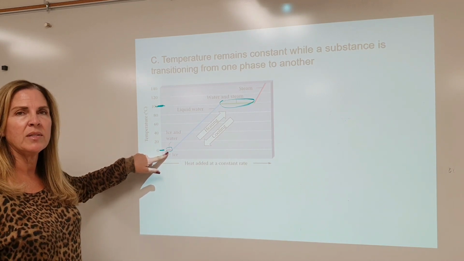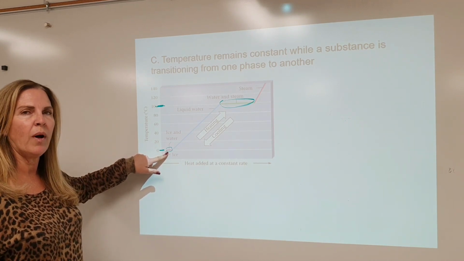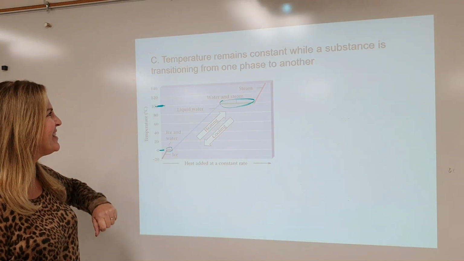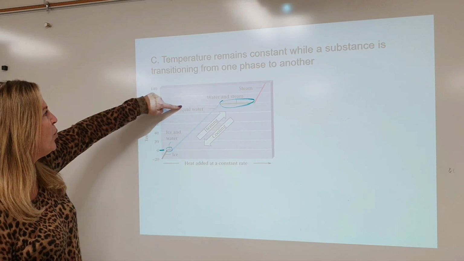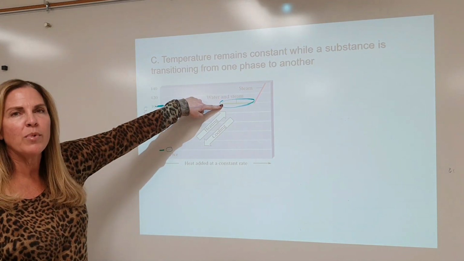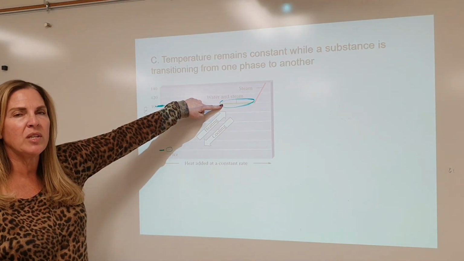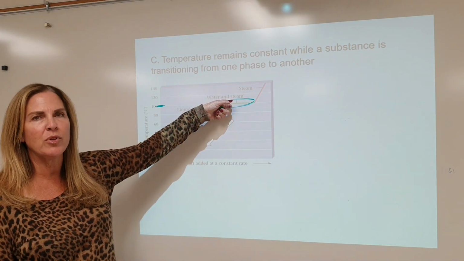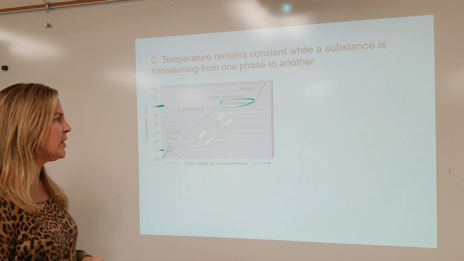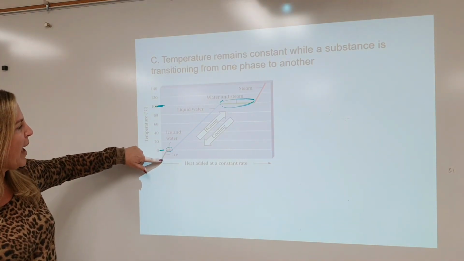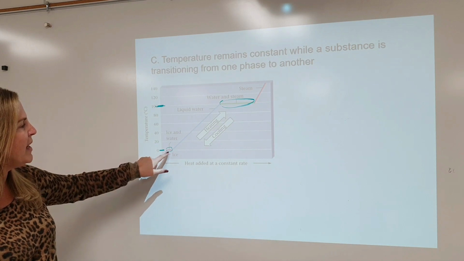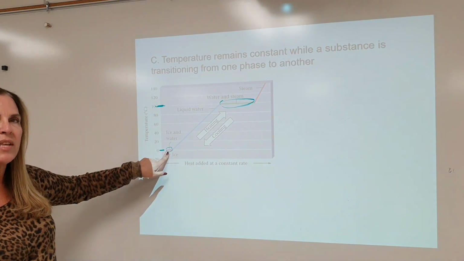0 degrees Celsius. What's the melting temperature of water? I hope you said 0 degrees Celsius, right? Here, boiling. What's the temperature of water boiling in degrees Celsius? It's 100 degrees Celsius. What is the condensation temperature of water? 100 degrees Celsius. But as I'm coming back here, we can see that yes, heat is continuing to be added while this phase change is happening.